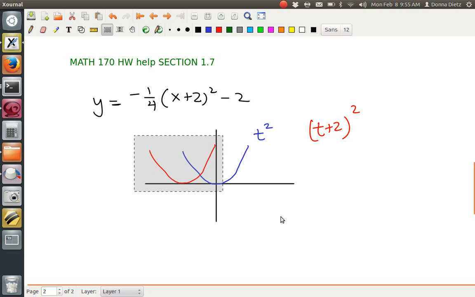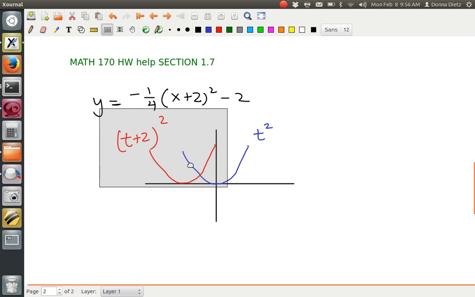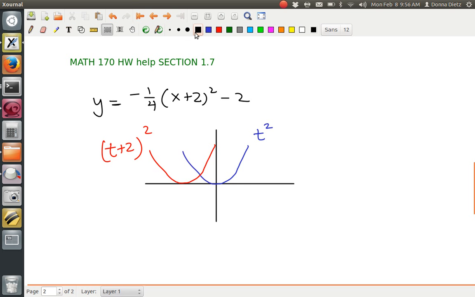Why is that? Because when you change the input, you're going in the opposite direction as you might think. You're going to the left, and you should think of it this way. You should think of this plus 2 as telling you that you're kind of early. You're doing a look ahead. You're looking ahead to see what happens at t squared, but you're peeking ahead 2 time units early. So that's why it seems to go in the opposite direction. But if you think about it as peek ahead, then it won't seem like it's backwards.